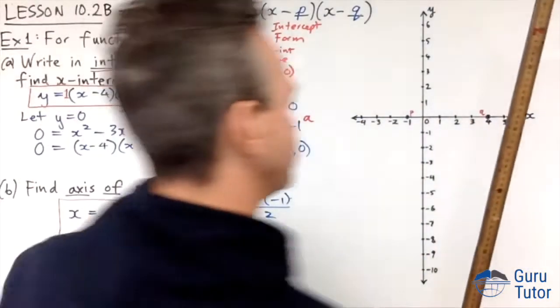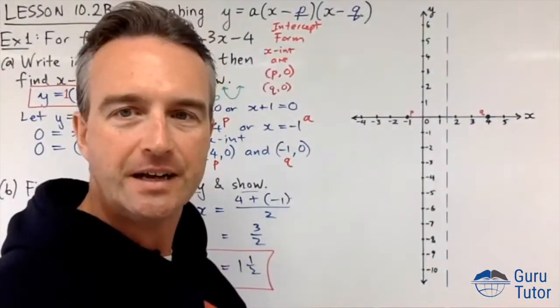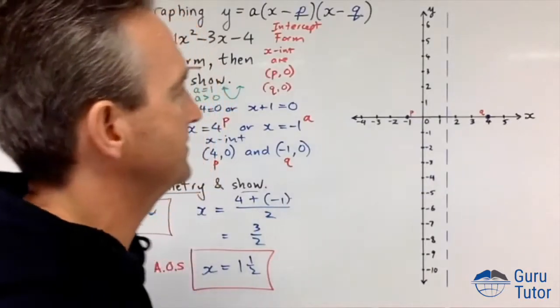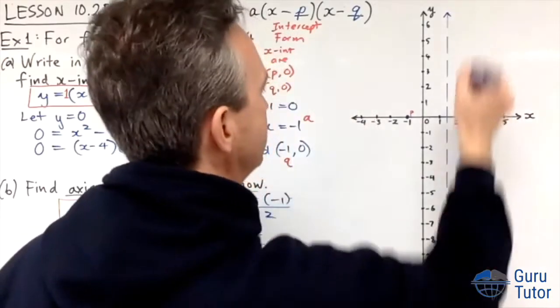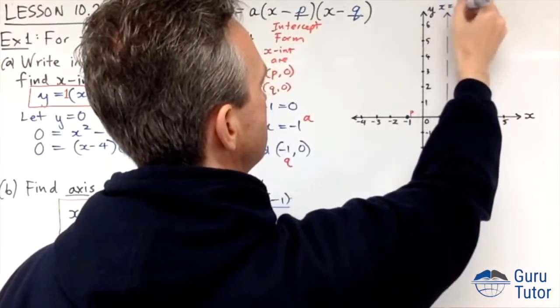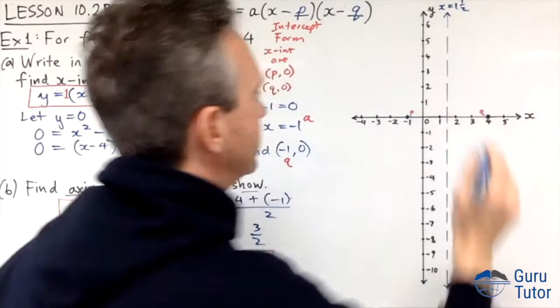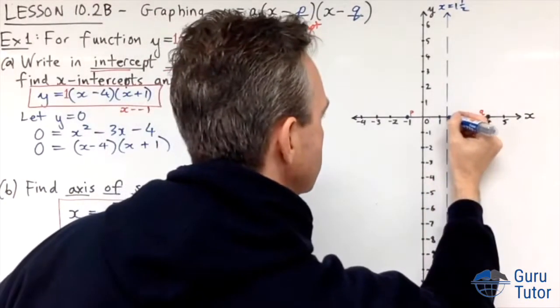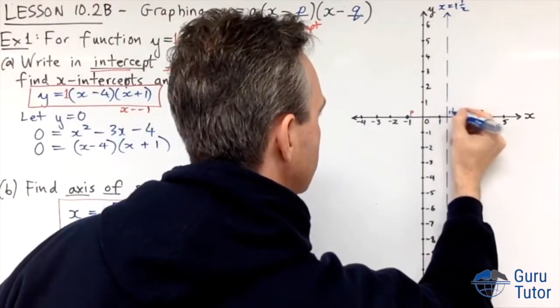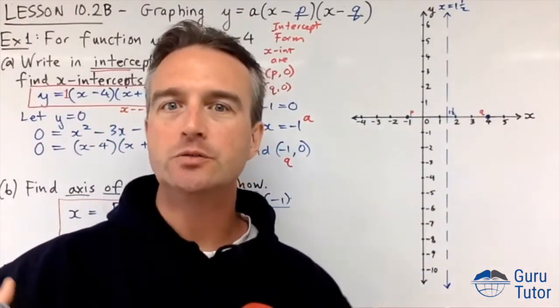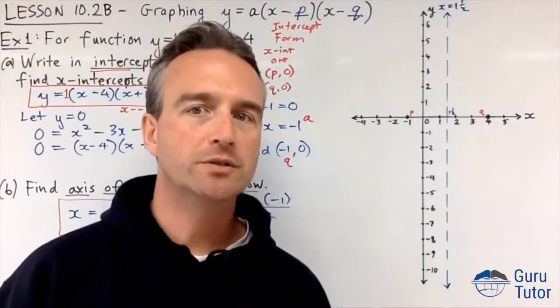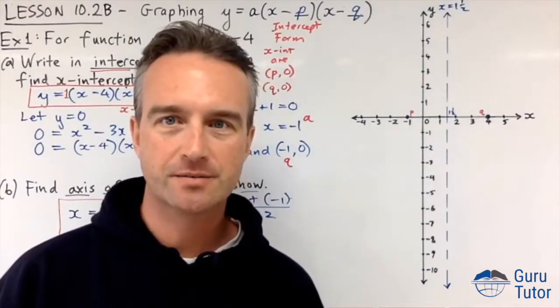Here I go. And done. Remember, a dotted line for the axis of symmetry. And we'll put our arrows going up and down. Let's write the equation of it. X equals 1.5. Okay, so that is our axis of symmetry done. We can even put that there if you like. 1.5. Okay, that's part A and B to this question. We're only doing the one question today. Let's move on to part C, see what they ask us.